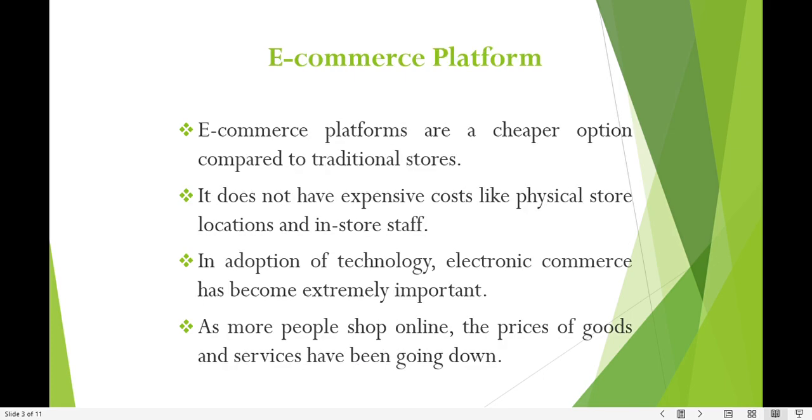What does an e-commerce platform have majorly? The reason for e-commerce platforms is that they are a cheaper option compared to traditional stores. You can buy everything online. It does not have any expensive costs like physical stores, location, and in-store staff. An e-commerce website sits behind the cloud, and it lets you shop sitting at home. You don't have to walk anywhere. You can just be at home and click whatever you want. Amazon is the best example of that, where we can buy everything.